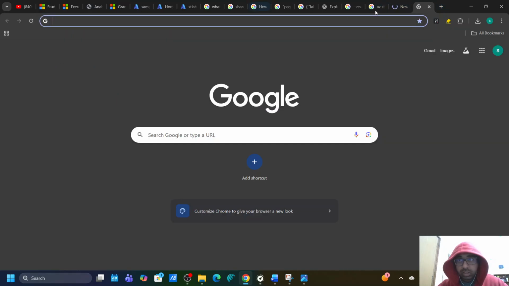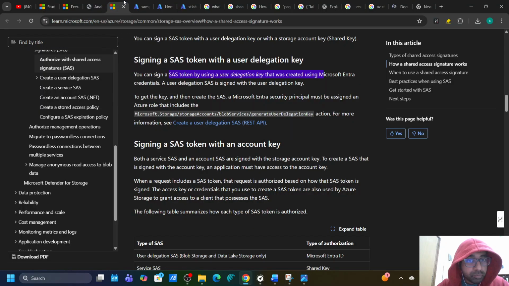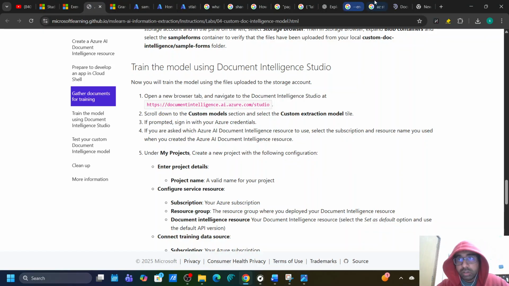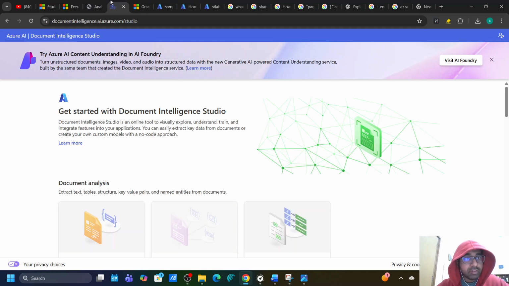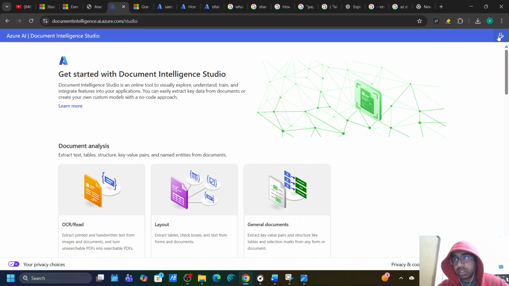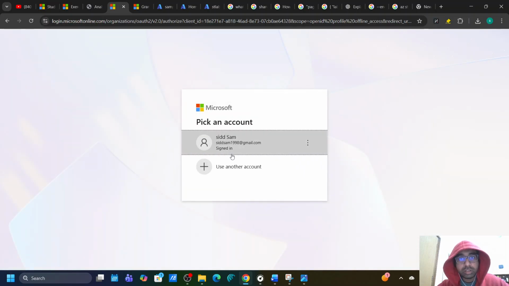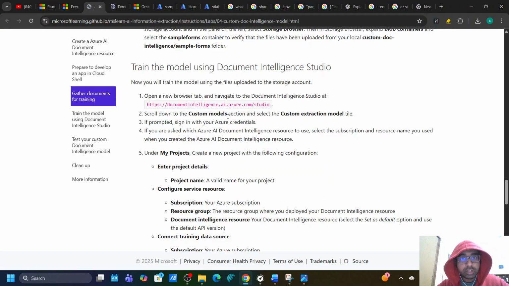So I think this will work. Yeah. After that, when we have it open, we will log in. So let's log in, and after logging in, we will scroll down to the custom model section and select custom extraction model.